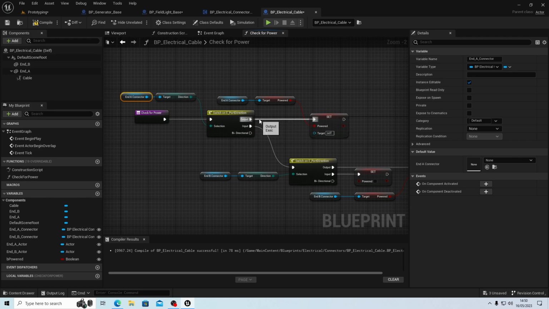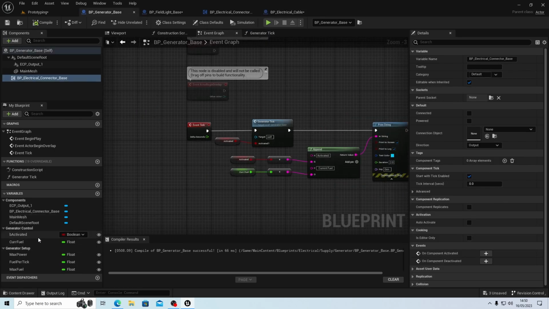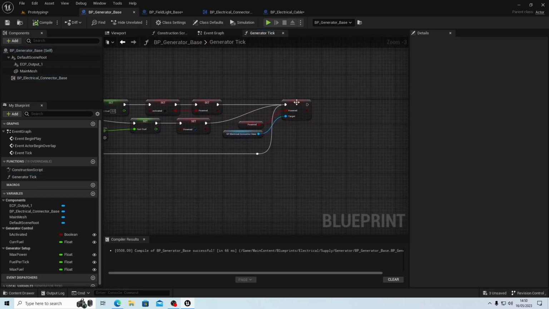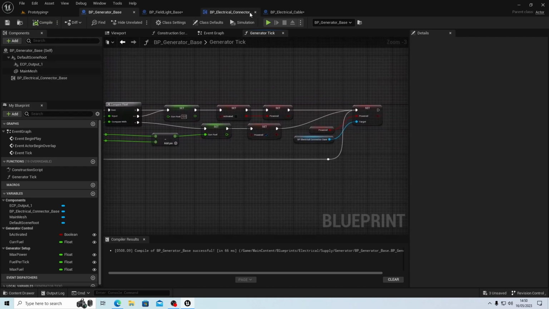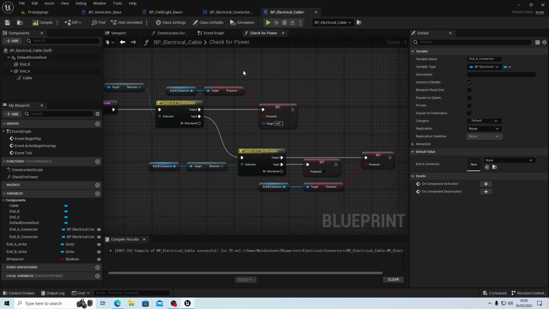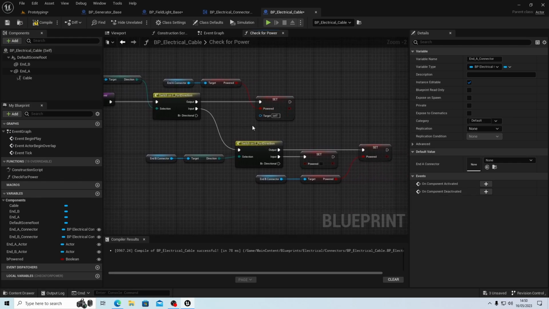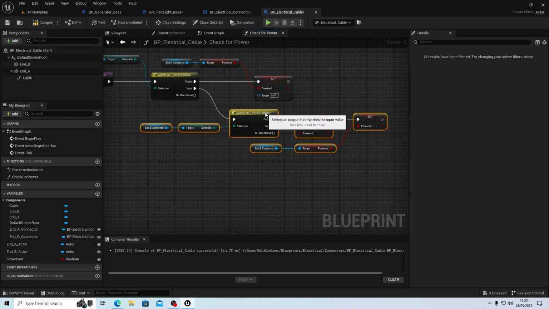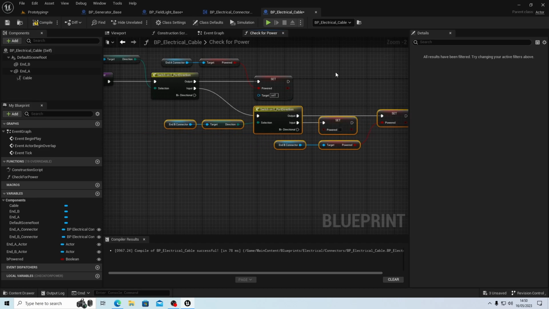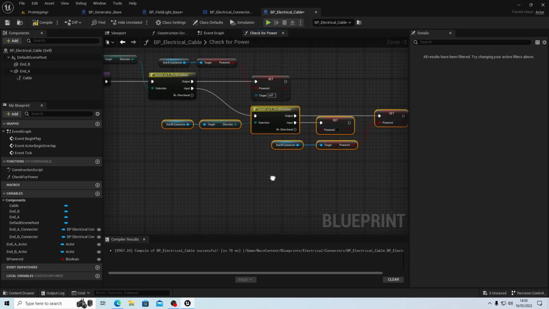Now if it is, we then check to see if that output has power, which is controlled by the generator. Yep, we've already set that here on the generator tick. We have decided to set the power on and off depending on whether the generator is powered. Yep, okay, not a problem. So if it's powered, it will turn it on. If it's not powered, it then jumps down and checks the other end. Okay, so we already know one end isn't powered. If it is, it does that and does nothing else. If it's not powered, it will then check the other end.